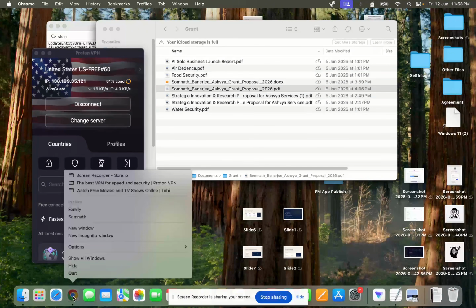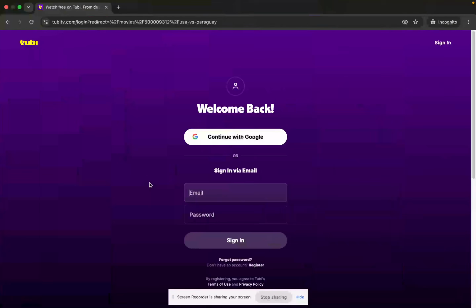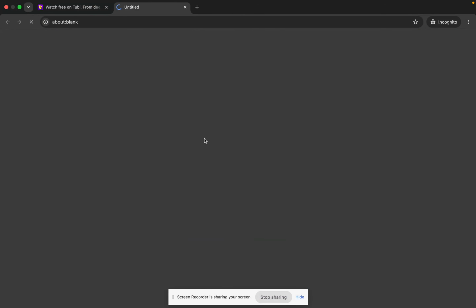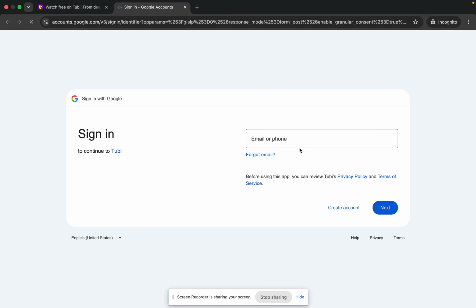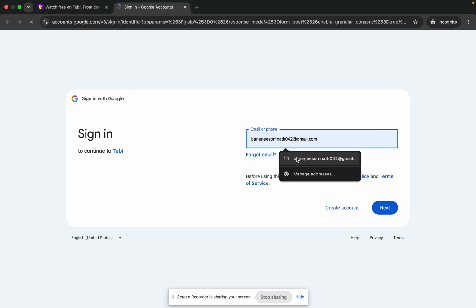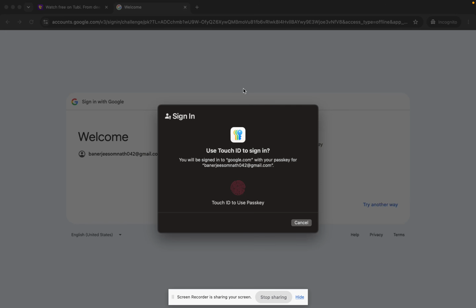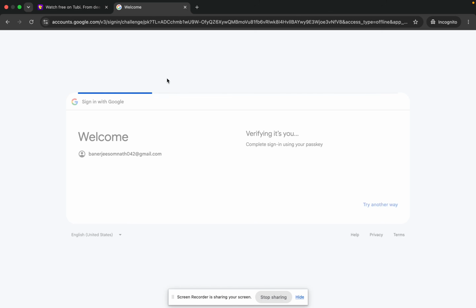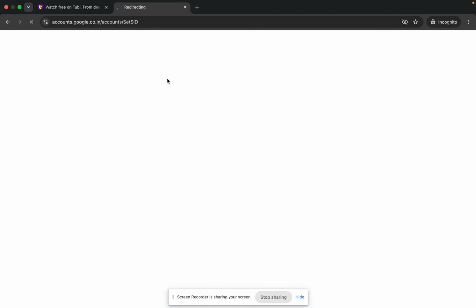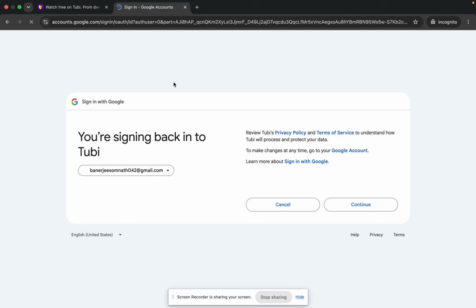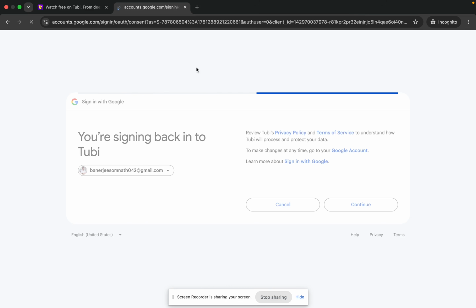Once you are done, you can go to your incognito window, and from there you can select your Gmail and sign into this particular tubetv.com website or account, I would say. Once you are successfully signed in, you'll be able to watch the match.